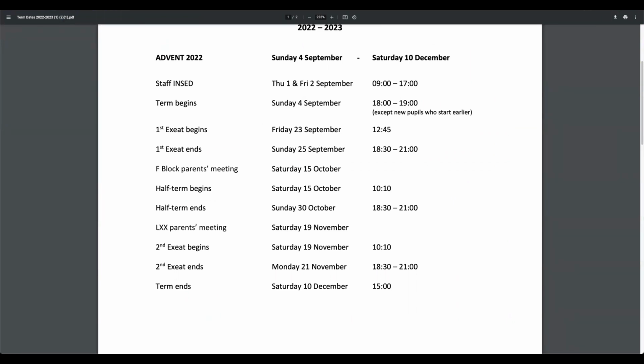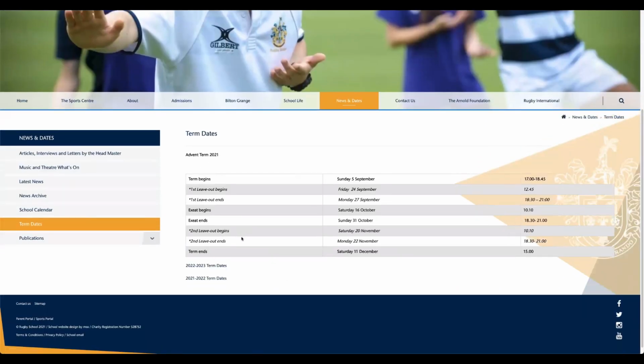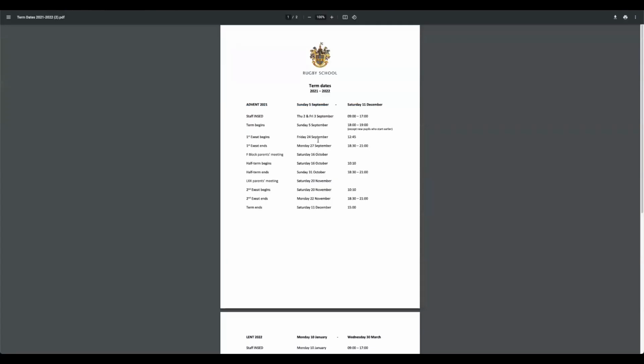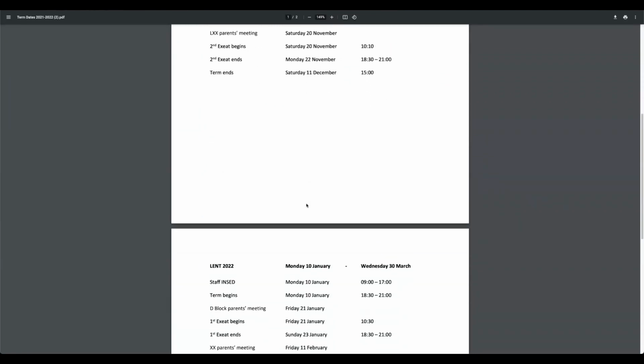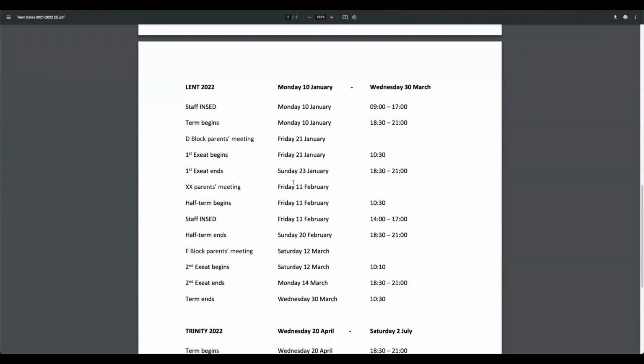It's the 2021-22 term dates we actually want, this one here. So we're going to try and type in Lent 2022, which is this one down here. I'm going to try and get in all this information.